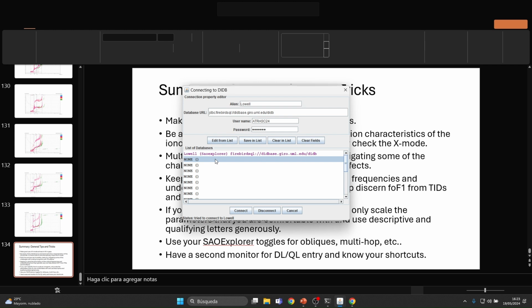Then in the list of databases, pick a vacant spot and hit save in list. And then see if you can connect.